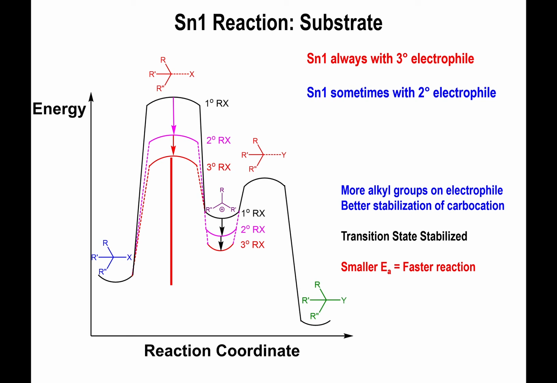Sn1 reaction. But the thing that you're never going to see is an Sn1 reaction taking place with a methyl or primary electrophile. That is just not good because you don't get enough stabilization with the primary alkyl halide. And with methyl, you get no stabilization, period. So never, ever, ever claim an Sn1 reaction with methyl or primary alkyls. And by the same logic, never claim an Sn2 reaction with a tertiary substrate.